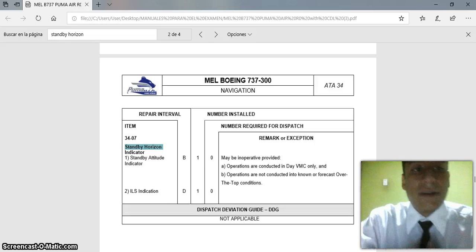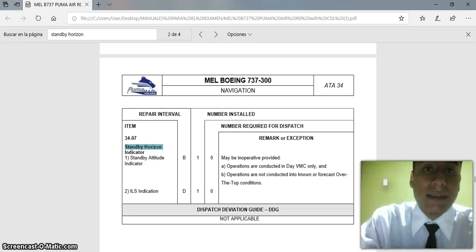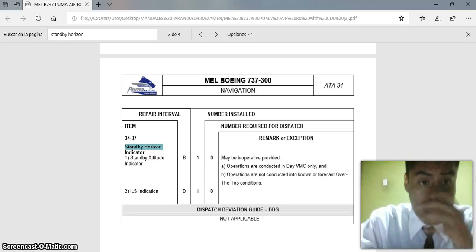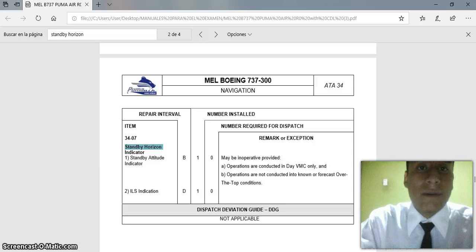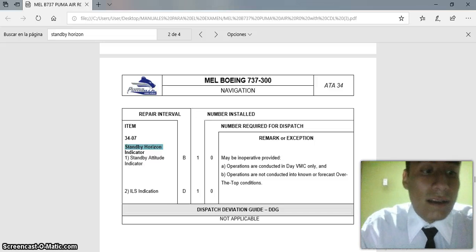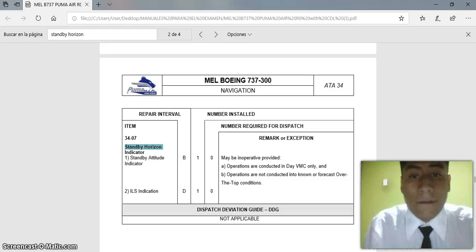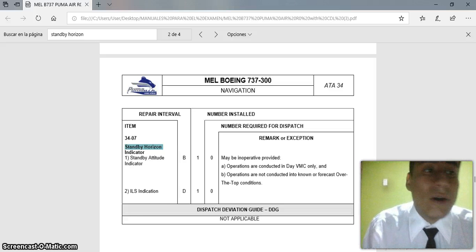These are the intervals in which the inoperative element must be rectified or the damaged component repaired. For example, in category A, there does not exist a specific time.